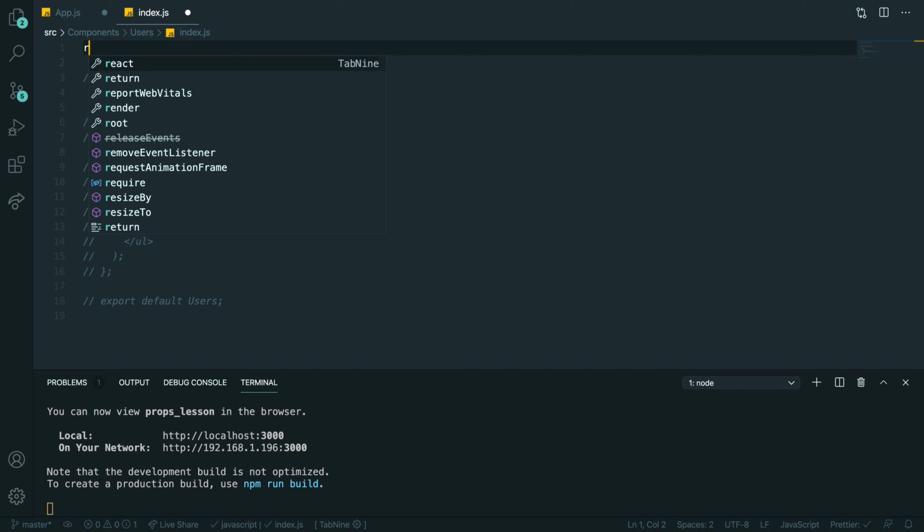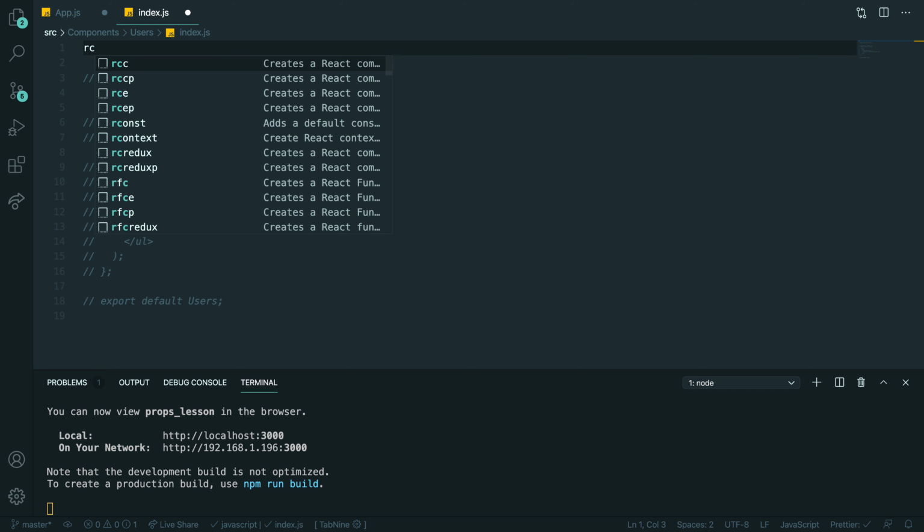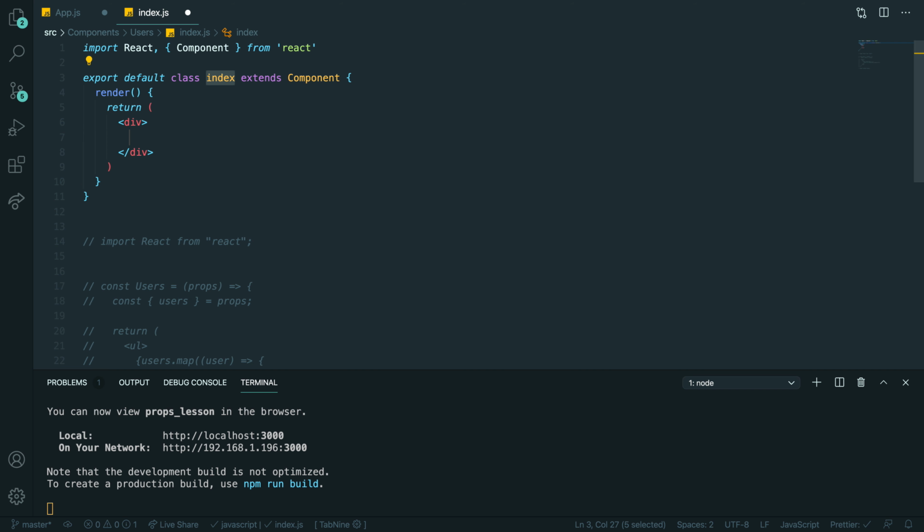So React class component, and the name was Users. This is a class component, and this is the old syntax of creating components. And you have render, so you don't have just return, because this is a class. You have a method render that is defined by React.